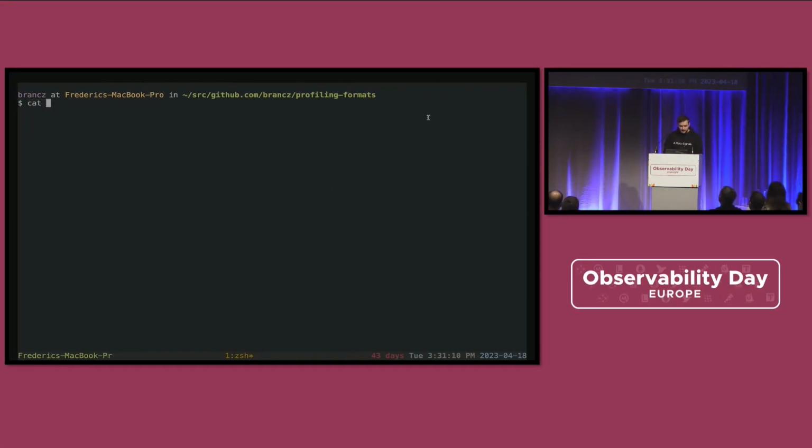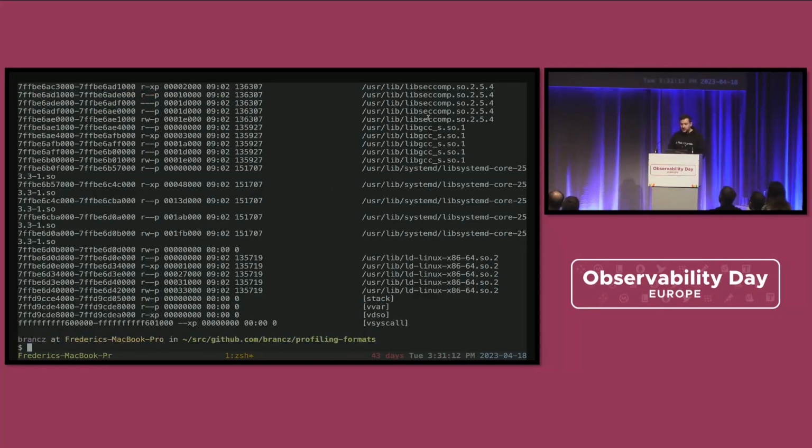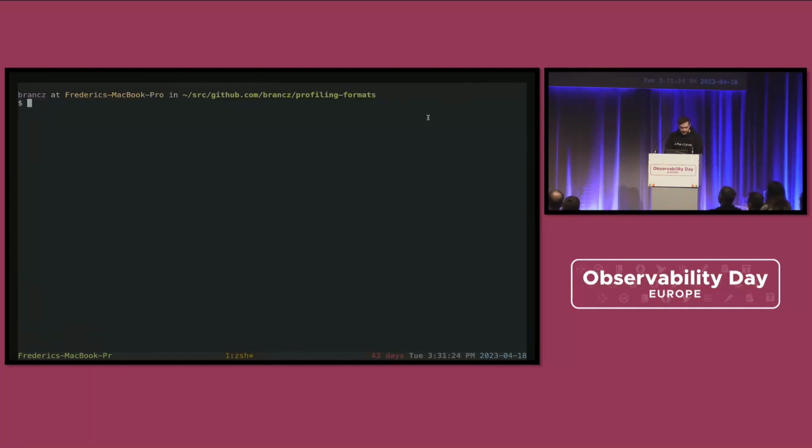I'm on a Mac, so I actually had to ask a coworker who is on Linux to provide this for me. When we're on a Linux system, the way a program is set up to execute code is the operating system memory maps the executable code to be executed.